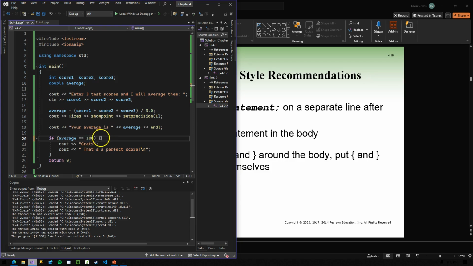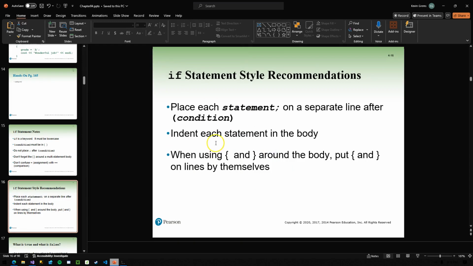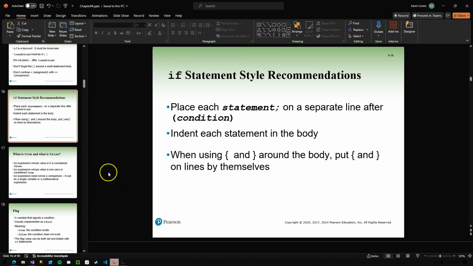The opening curly is on the same line as the if statement and the condition. There's nothing wrong with that. It saves a line. But for our sake, I think we're going to keep our code formatted like this. This happens to be the style recommendation of the textbook, but not a technical requirement.